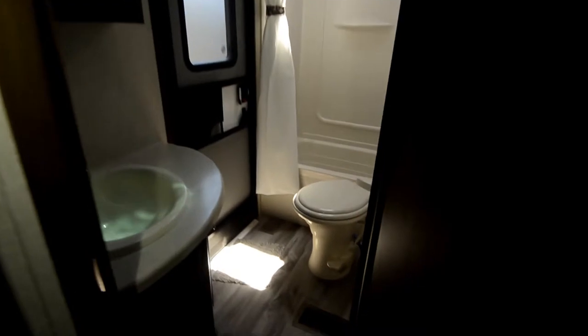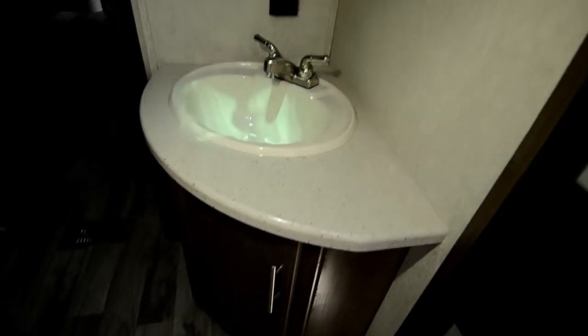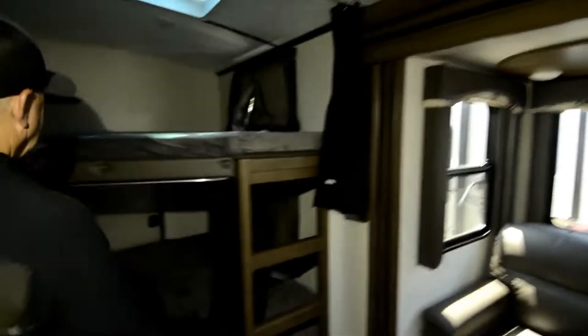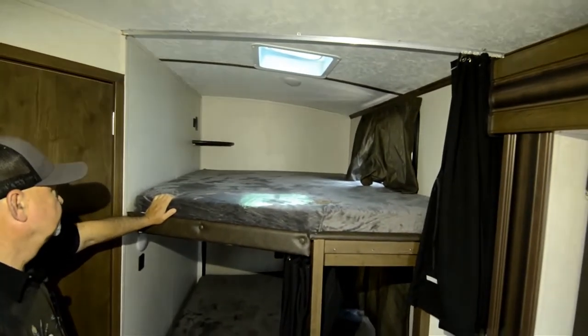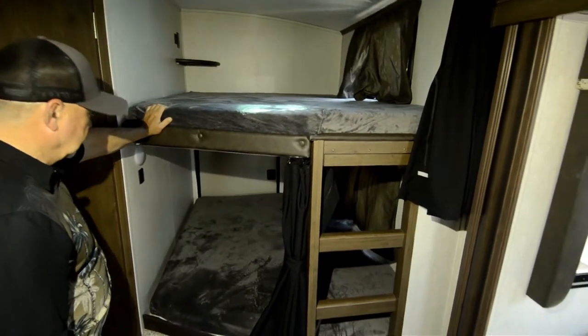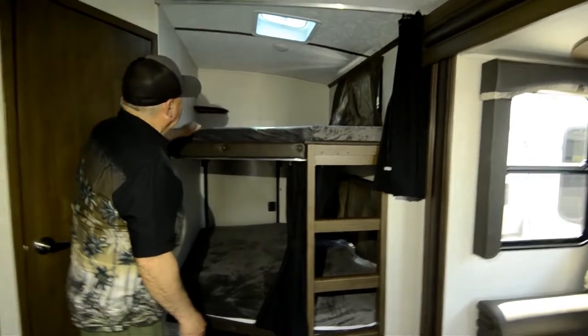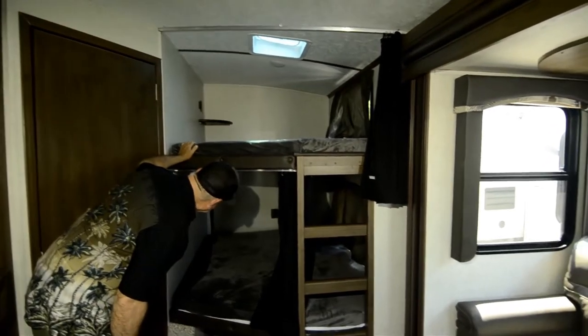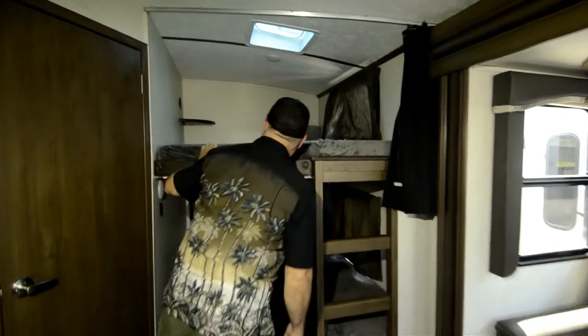Here's that bathroom we looked at from the outside — porcelain toilet bowl, nice stand-up shower with the tub feature. Still got little ones that like to take a bath? You can put them in there and get them nice and clean before they turn in for the night. Notice the large bunks — these are big enough for two people; two adults could sleep in these. You've got a lot of room with windows on both of these, power outlets on both, a USB port, a 110 outlet up there also, and a little shelf.